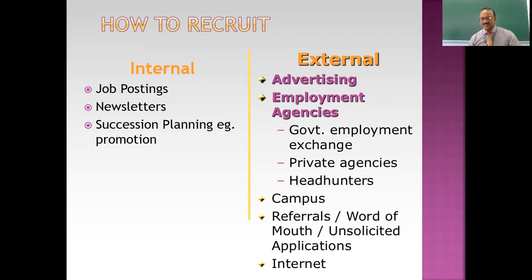Another very interesting source is headhunting. We also have headhunting agencies. These are very specialized HR recruiters. These are recruiting firms that will be able to get that very high-profile candidate who's right now at the top level of some company. They can woo a very fine leader of a particular organization by giving them inducements and emoluments that they cannot deny. Such very high-profile headhunters are also there.